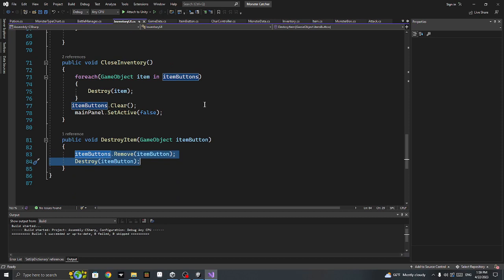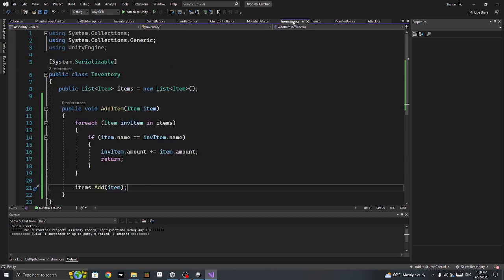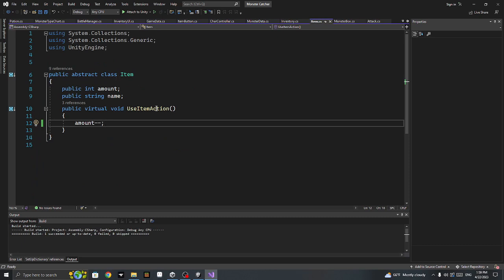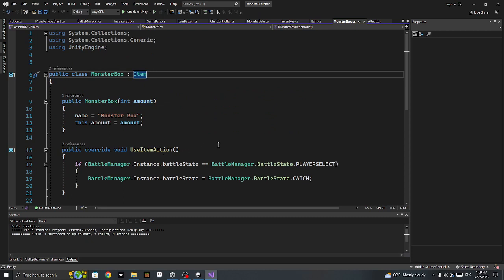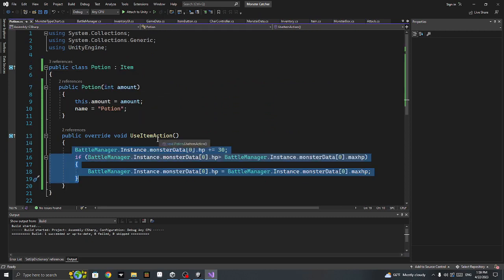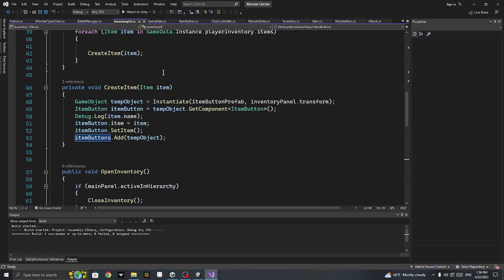So an inventory system isn't too difficult. Again, we just have a script of inventory that has a list of your items. You have a script called items, which is abstract, which has a function called use item actions, which then you can create something like a monster box, which overrides that function, or a potion, or if you wanted to do like, was it the experience candy? If I wanted to do that, I could do that as well. That wouldn't be too hard either. And then you just have to have some way of managing your UI.